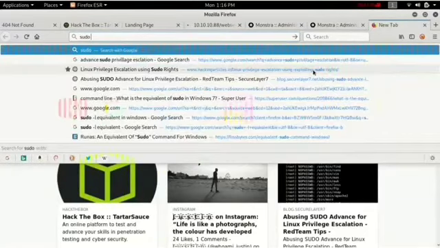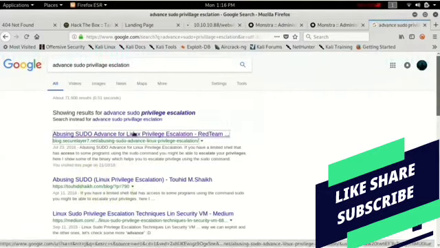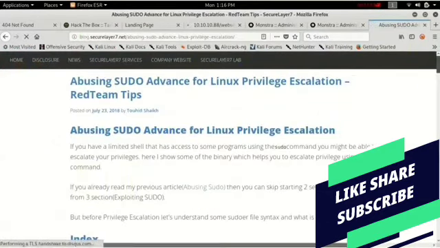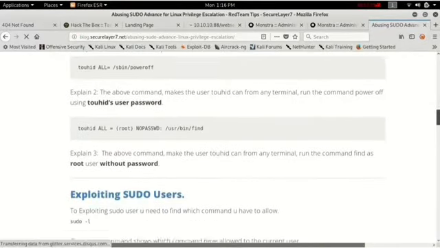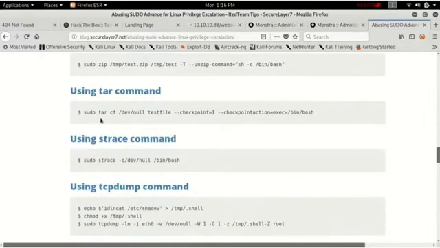So for this case, we are just going to use advanced privilege escalation. So let's go to this page. As we see, it has lots of commands, but we are interested in the tar command.